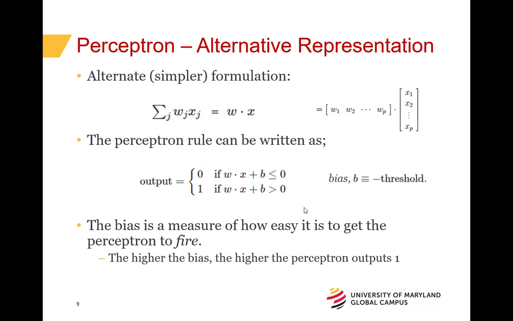Okay, this is an alternative representation of a perceptron. The earlier one shows the indexes, so in this case, the sum of the weights and the inputs on the j-th neuron, right? Now, it is okay in this aspect because we're dealing with very simple cases, but neural networks deal with a large number of variables, a large number of weights, and this representation becomes cumbersome to deal with. So a better representation is using a matrix formula.